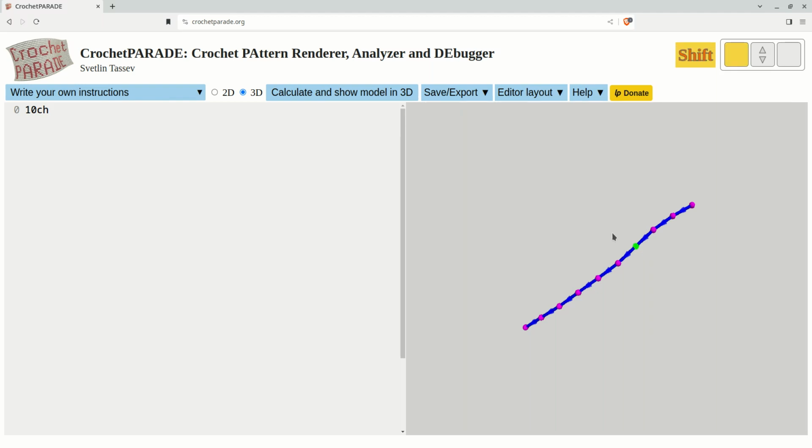Okay, so after we're done with the chains, let's turn the project. Okay, and let's skip one stitch and maybe do a single crochet. So there it is. Let me zoom in again. Make these thicker. So this is the base chain. I'm going to hide the information box by pressing I. Here is the base chain that we started with. These are the 10 chains. Then we turn the project around.